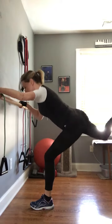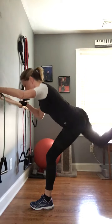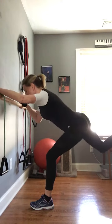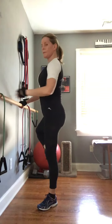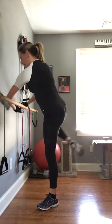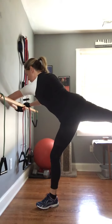Double time, again, in a regular class setting, I would do many more repetitions. But for purposes today, this works. 4, 3, 2, and 1. And now I'm going to land in that passe position with the other leg. So here I am. So I'm going to be turning away from you. I'm going to place my arm forward, take my top leg, rotate out, and lean away from that bar.